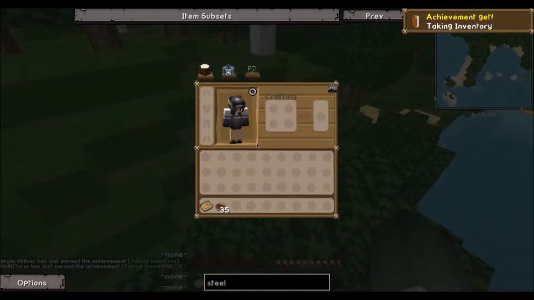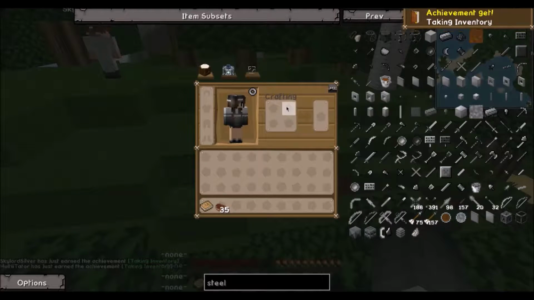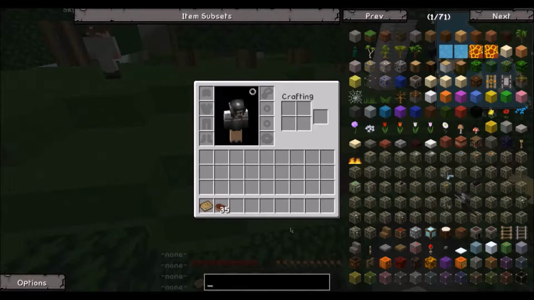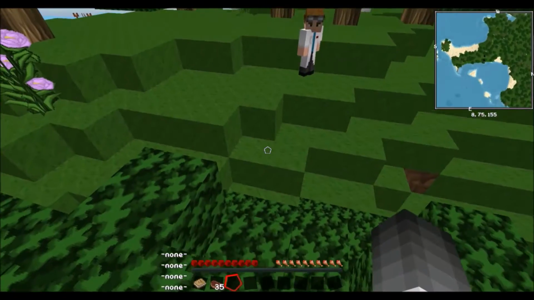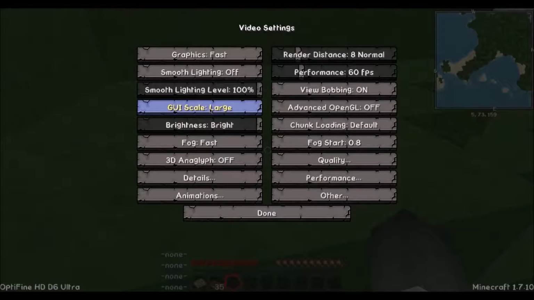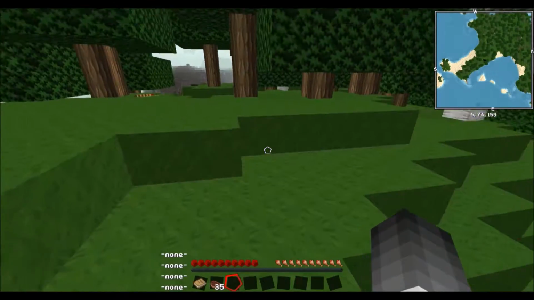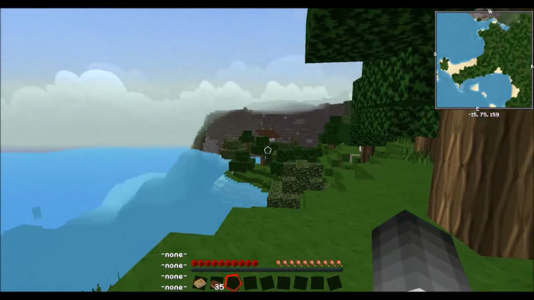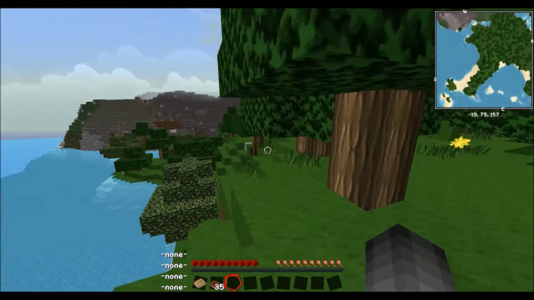Alright. I wonder, I have 81 pages worth of items. I have steel typed in. I don't know why I have steel typed in. I have 71. Maybe because we have our HUD size differences. I have full screen. I am full screen too. What's your HUD size? Large. Yeah, mine's on large too. Huh, that's weird. Maybe because we have different displays. I think you're on a laptop and I'm on the desktop, so that might change.